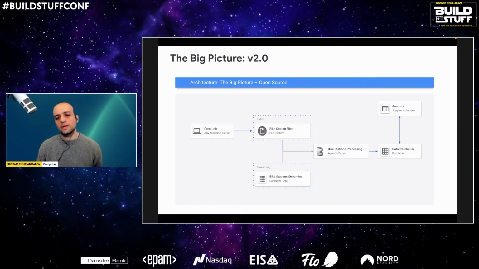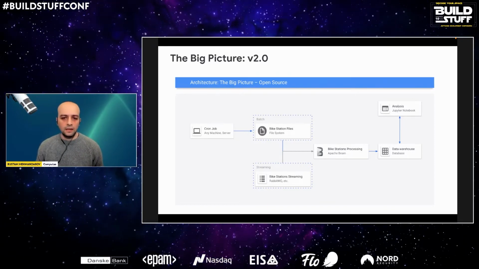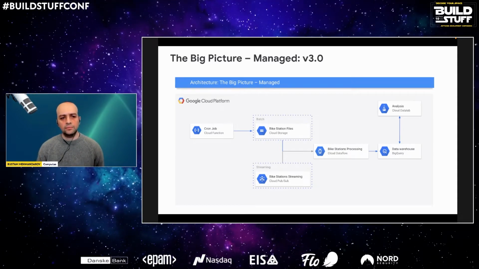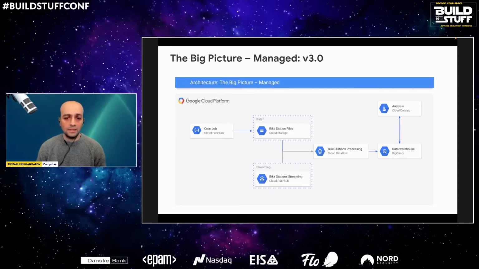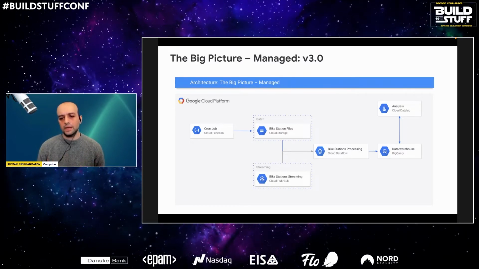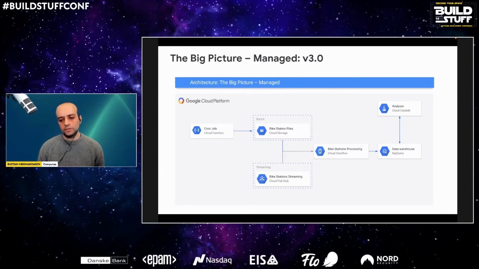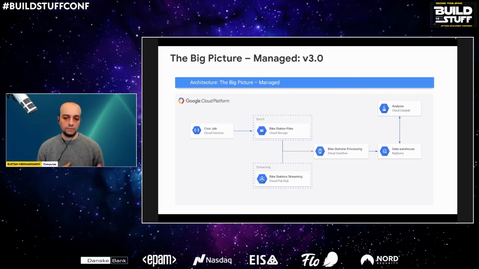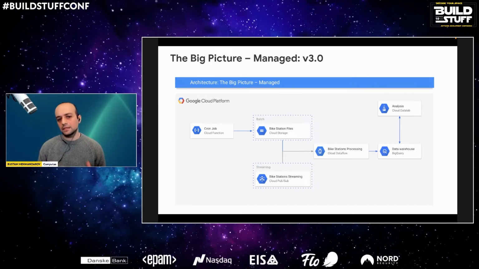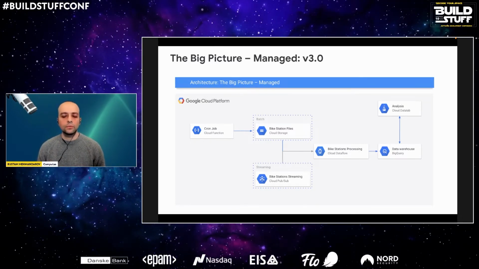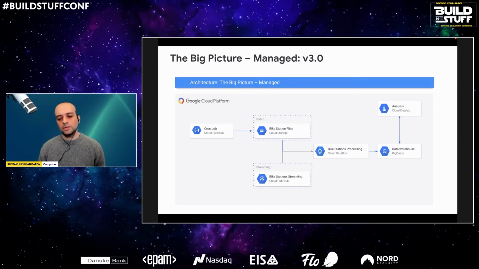So very quickly after this point, like I said, the managed version was created, so I moved to the cloud. In this case, it's Google Cloud. It doesn't have to be, but Google Cloud provides the managed version of Apache Beam, so I didn't have to install it and set all this up. That was nice. It can be any other cloud, but then you'll have to do a little bit more work to make Apache Beam run there natively.